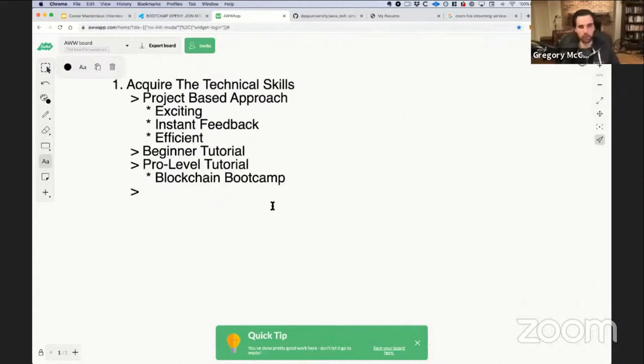The whole point of the tutorial is that it's step-by-step. It shows you: write this code, it does this. The next step, write this code, it does this. The next thing I would recommend is doing a real world DeFi masterclass.